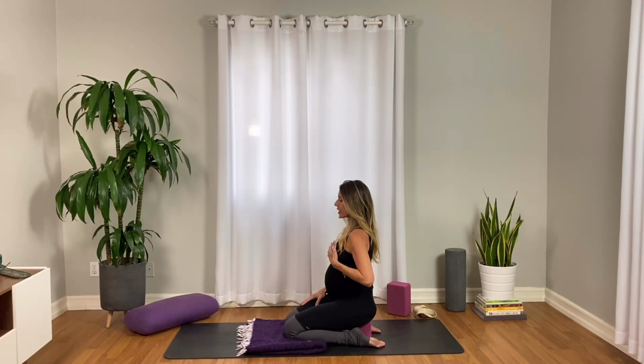And then place your left hand on your heart, your right hand on your belly. And notice, make a connection with your baby. Notice the sensations of carrying a soul inside of you. Take this moment as a magic moment between you and your baby. Stay fully present and now notice how your heart is beating. And then make a connection of your heart and your baby's heart.